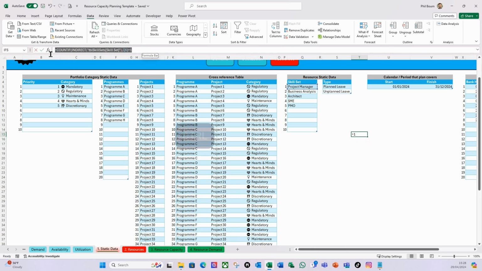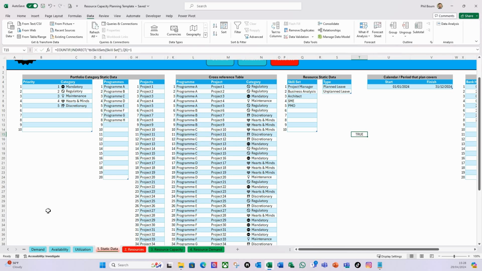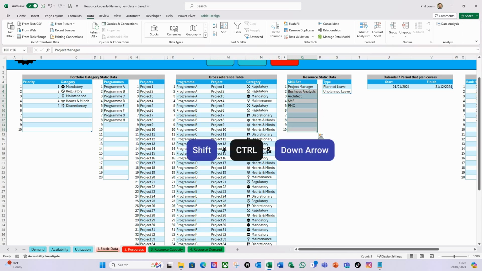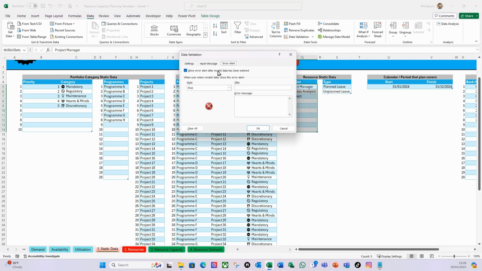So I'm going to take that, control copy, escape, then delete it because I don't need it anymore. Again, I'm going to select the table all the way down, do the data validation options, choose data validation, settings, choose custom, paste in that formula.